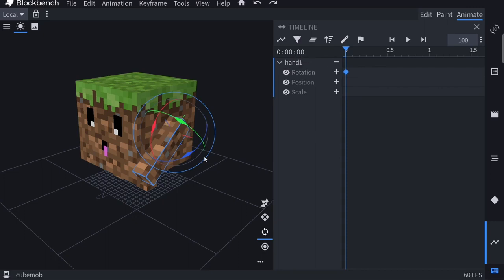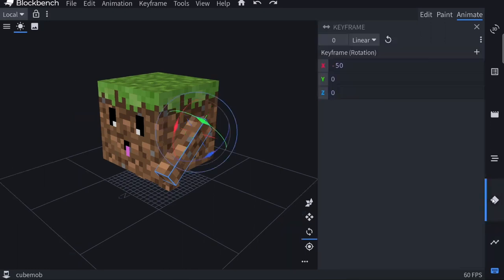be in this position. And another way that you could add the keyframes is you could also just go here and you could add a keyframe for the rotation, the position, or the scale. So you could just click on these if you wanted to. But right now I just changed the rotation. So I'm just going to select this keyframe over here. And another option that you get is if you select this option here, you could also input a specific number for the X, the Y, or the Z. So here I'm just going to change it a little bit and set this to -45. This is just another way that you could do it. You don't have to do it like this. That's just another option that you have.